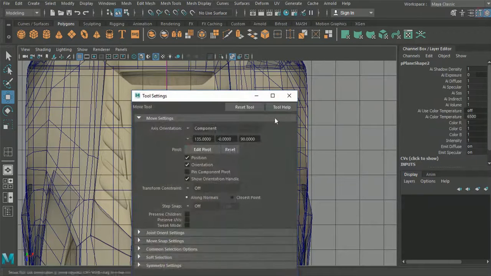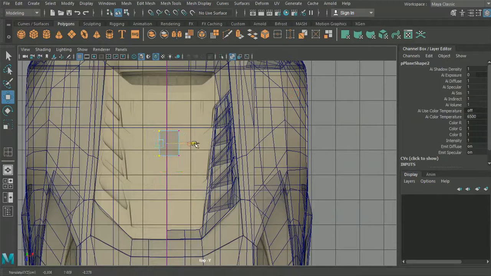We also need to change our orientation back to the world here.